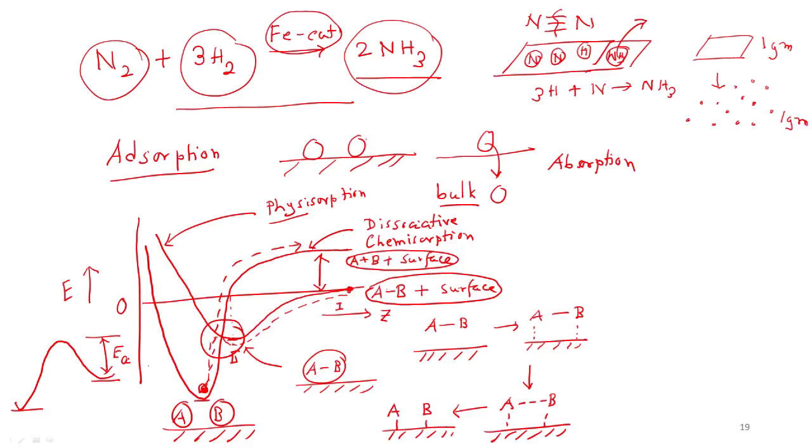So there's a physisorption and there is a chemisorption, and prior to chemisorption there is a physisorption, and that's why the energy is already lowered, and then you have a chemisorption. If you ask the question, if the physisorption did not happen, what will be the case? So the chemisorb state is something like this, and suppose there is no physisorption, which means the molecule starts from here in the asymptotic limit. Now it has to somehow come and cross this barrier. So it has to proceed through a path which is something like this, and then only can it chemisorb, and then it can dissociate.